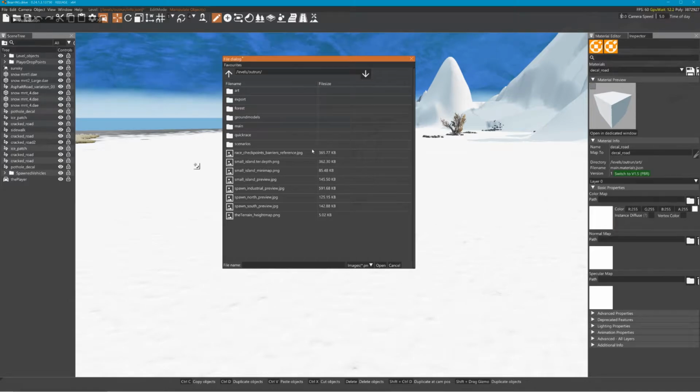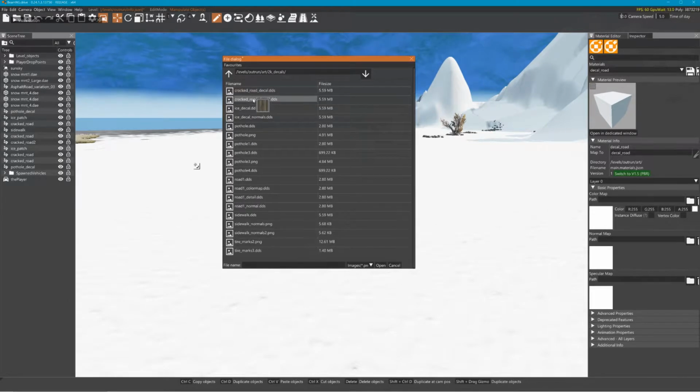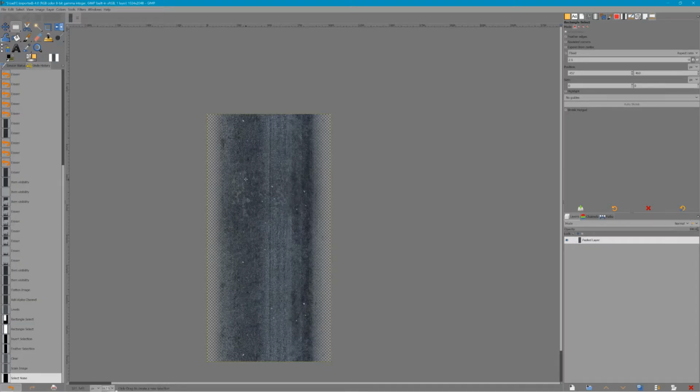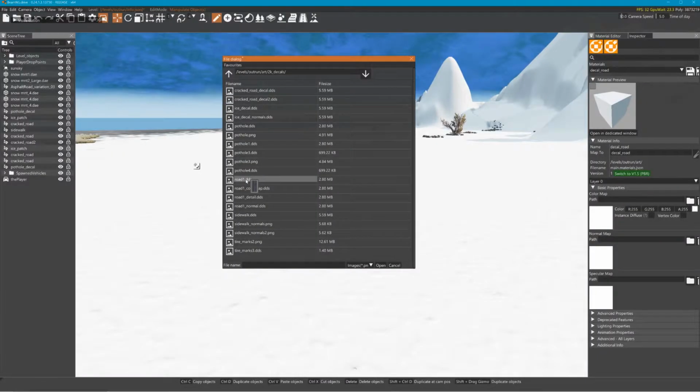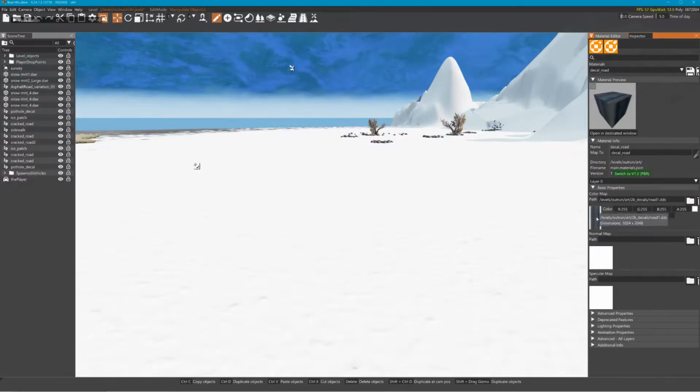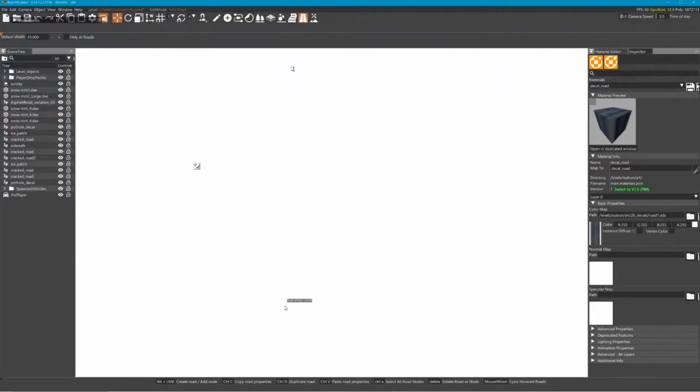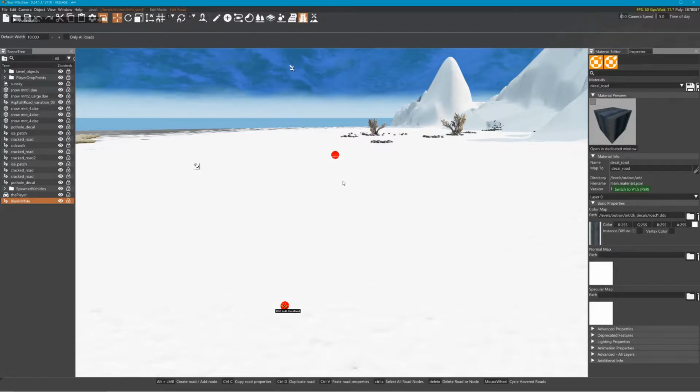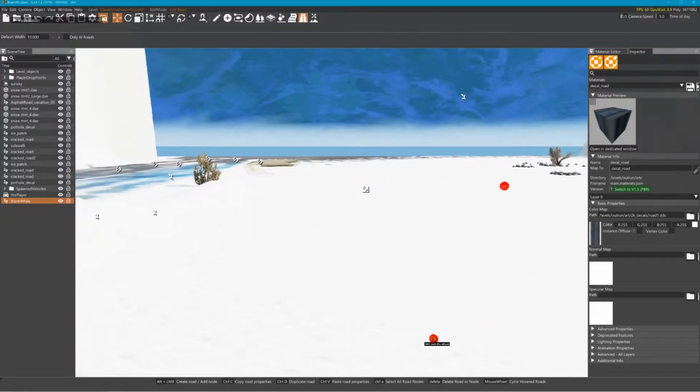So we'll go to color map, art, 2K decals, and where is that? Road. Is that it? road1.dds. What did I save that as? Yeah, road1. Okay, I forget. So, open. Now, for this to show up in a decal, which this is a decal here, which is hard to see with that white snow. Let's go over here.